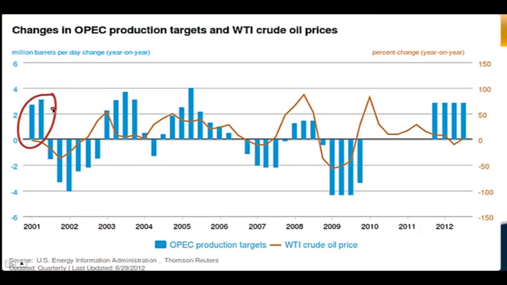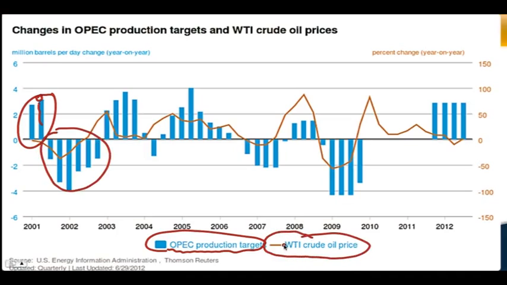The blue bars down here are the OPEC production target, and it's the million barrels per day change from a previous year. This bar is how much the production changed for that month compared to a year ago that same time. So this was an increase in production, but this was a decrease in production. The red line shows the price of oil, the worldwide price of oil. By the way, WTI, I couldn't think of it a while ago, West Texas crude, is the other major crude oil that's traded on the market, and Brent being the other one.